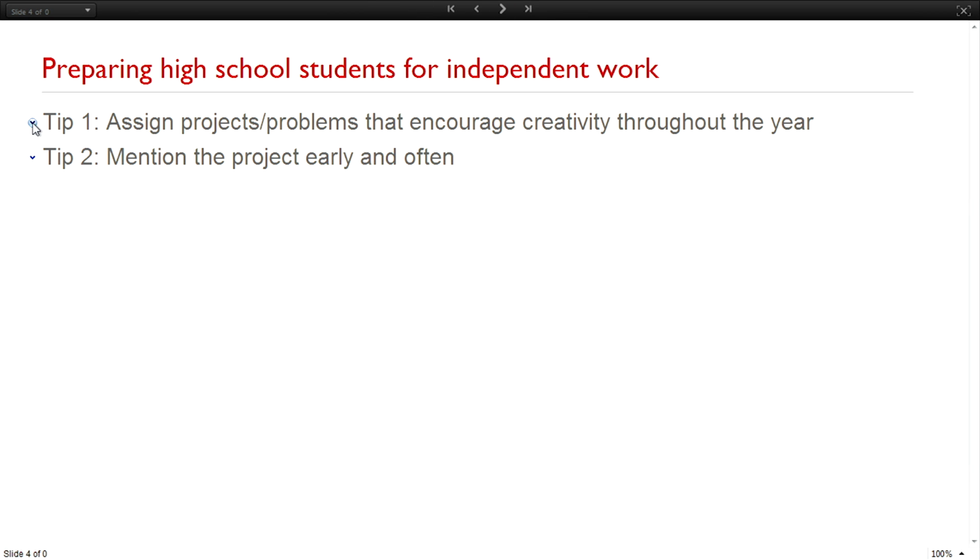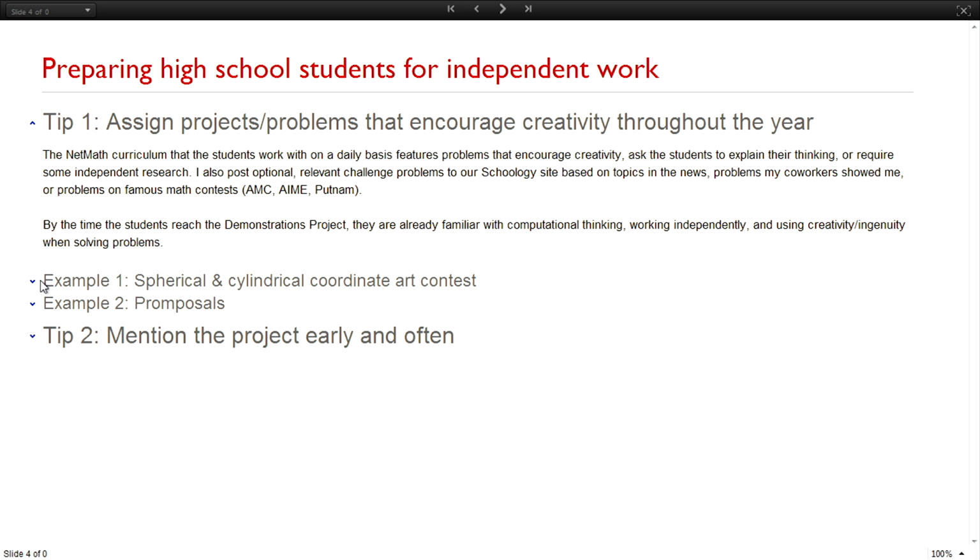One thing that I've learned from numerous years of doing a project like this is that you need to lay the groundwork early. The first year that I did this project, I just threw it at the students at the end of the year, and it was still fun, and they had a good time with it. But only one project got published, because all at once, I was asking a lot of those students. So what we started to do over the years is build up to what this is. Berwin, if you want to expand tip number 1.